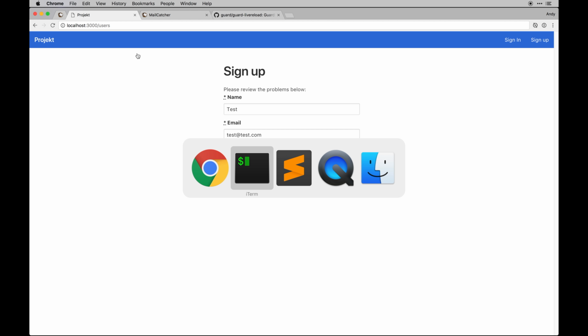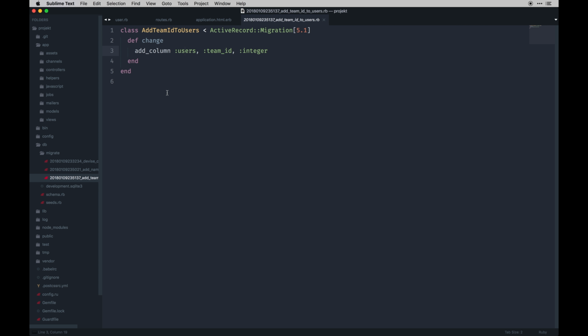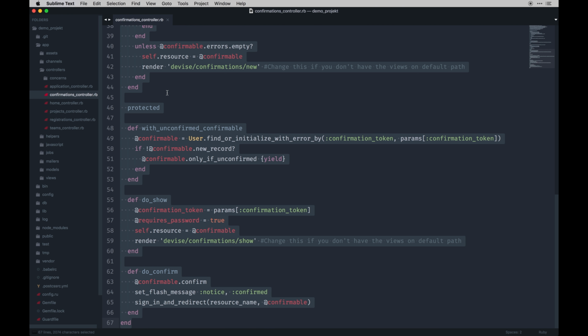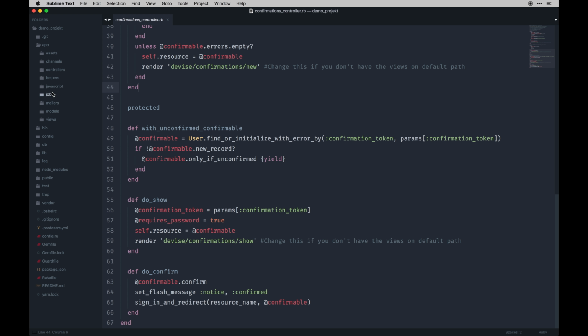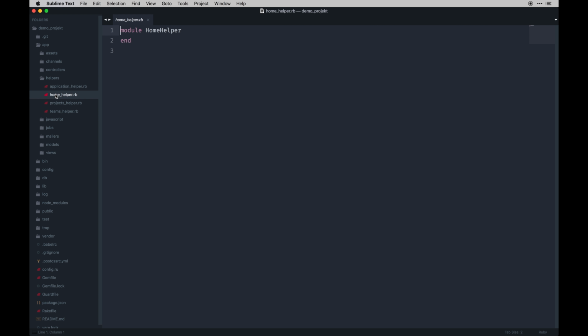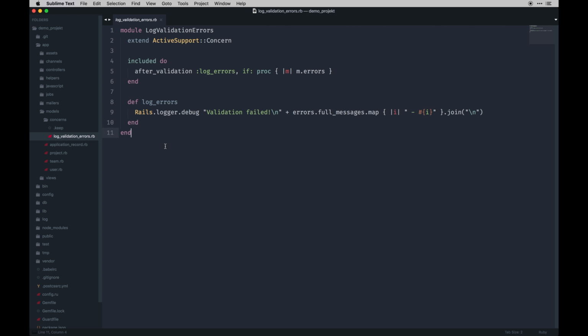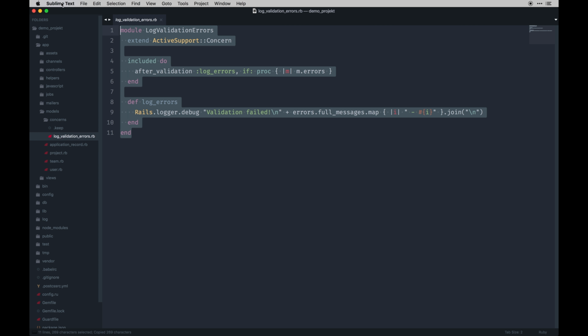One method I did find, I basically Googled this in my old demo project, is a nice little helper. I think it was a helper. Or what was it? A concern? Yeah, log validation errors. So in your models directory, there's a folder called concerns.